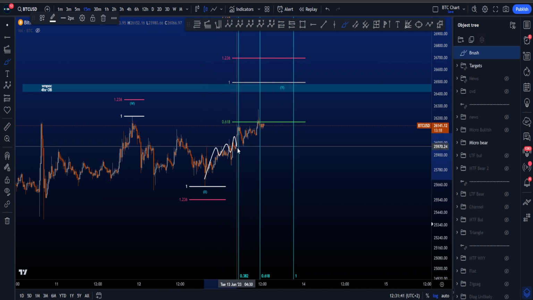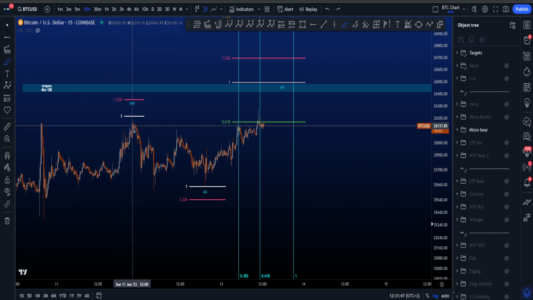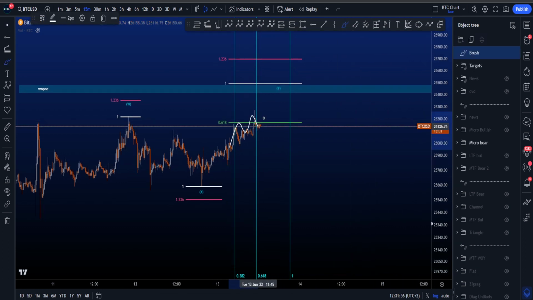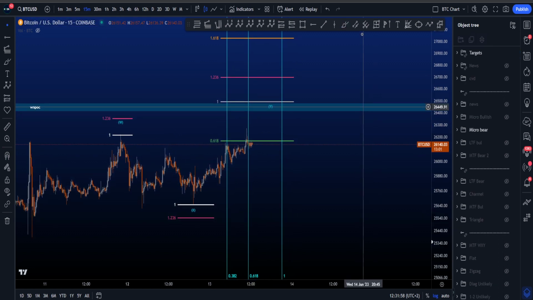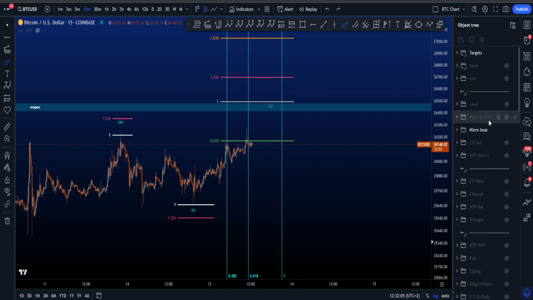Now there is quite a bit of overlap, so we might have some sort of three-wave structure over here, but in a wave W we could see a clear three waves. In a wave X we can see a clear three waves, and preferably in a Y you would also like to see a clear three-wave structure. But of course it can grind slowly to the upside. If, however, in this move to the upside, that's the bullish scenario actually, we push towards the upside on volume, then the micro bullish scenario should at least be the one taken into account.